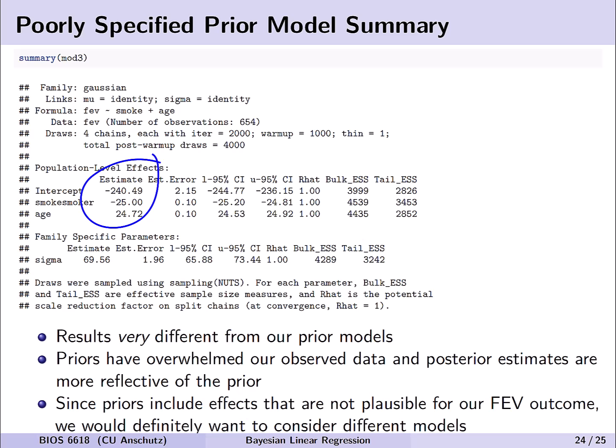We can also note that the intercept is quite different as well because it's trying to account for the differences induced by having the negative 25 prior on smoking status and the positive 25 prior on age. Now we can note that there is a little bit of a change. For example, age is pulled slightly away from 25, but nothing meaningful here. What may be slightly concerning is that our R-hat values suggest there is still adequate convergence. So just because we did poor prior specification doesn't mean the model tells us or warns us about it. We do still need to be critical thinkers when we choose and specify priors, and when determining how we set them and interpret the results, to make sure they make sense.